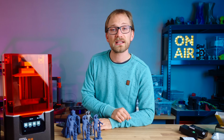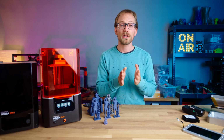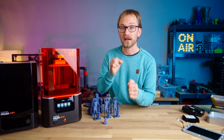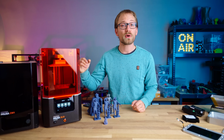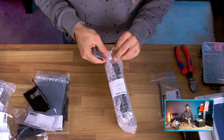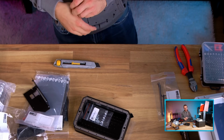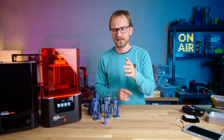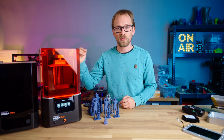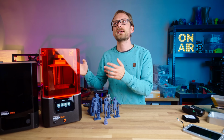So, is the SL1S worth $2,000 by itself, and should you upgrade your SL1? Well, before we answer that, what I noticed is how cheap, comparatively, the upgrade kit is. The upgrade is €400, which is impressive considering that you get a new masking LCD, UV LED, a new print platform, the resin vat, and a new power supply. Which means, is the frame, the main board, the touchscreen, and the Z-axis assembly worth the remaining €1,600 to get a complete SL1S? Not really.